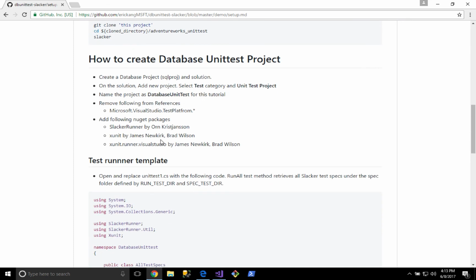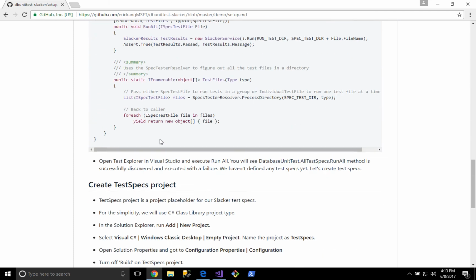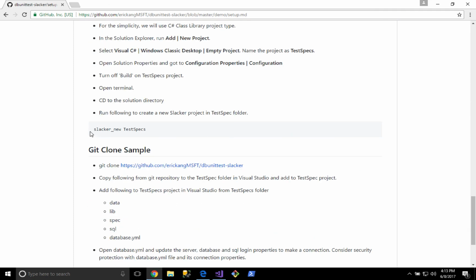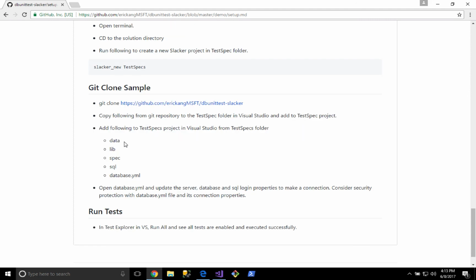Okay, so to create a Slacker project, you just run slacker_new test specs in your solution folder. Then it will create the Slacker project structure, which contains the data folder, lib folder, spec, SQL, and database.yml.